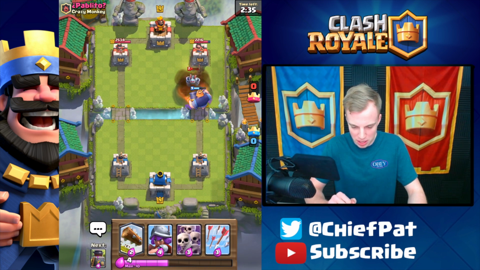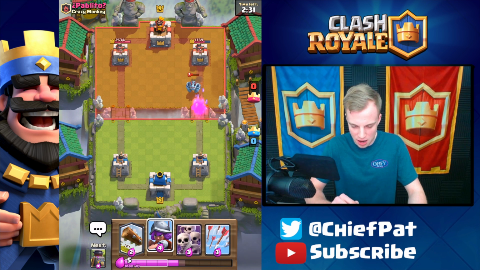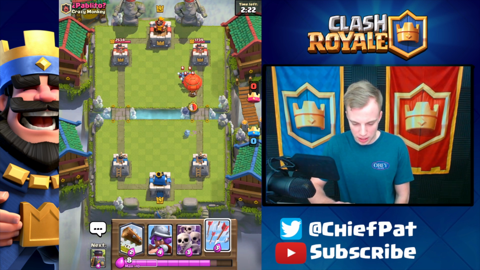Shoot this Mega Minion back a little bit. Get another Royal Giant hit or two. But this is where he could have a pretty nasty counter push. But instead, he's got nothing. He's going to hang out. He's got minions on the way. What's going to follow up these minions? I've got my arrows to help out against whatever he may drop.